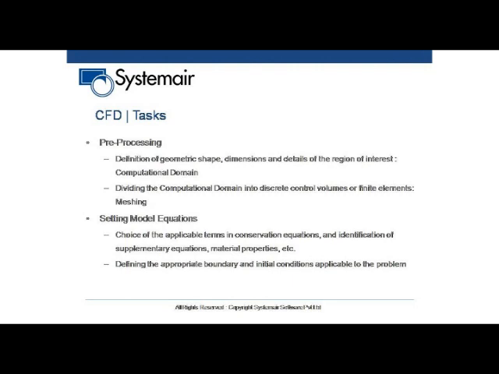Then we set the model equations, as in which equation will be solved where, where is the entrance, if there is an air conditioner or a fan, how much air is coming from that, and if there are people standing, how much heat is emitting from the people. All those conditions are defined while setting up the model. Then we solve the model equations and we get the solutions. For this meeting room, a reasonable solve on a normal PC would take about 12 hours, and we will get solutions on what the flow pattern is.